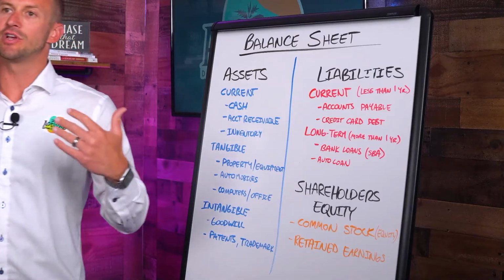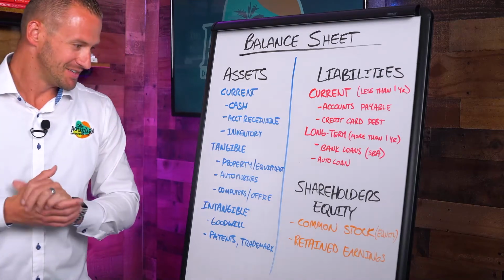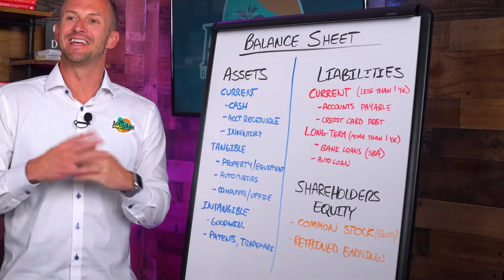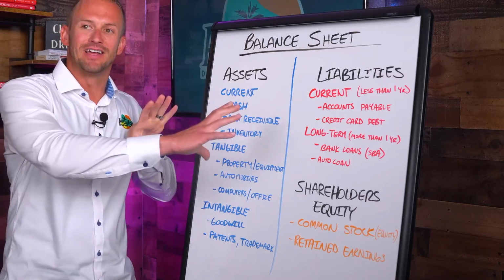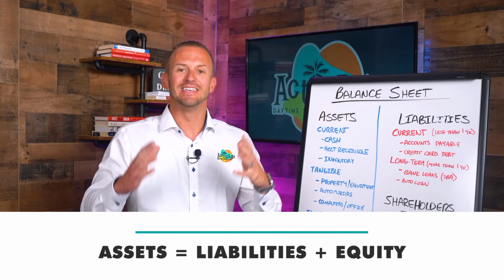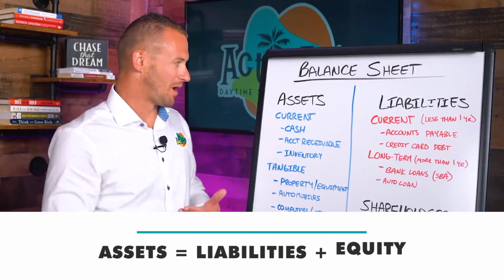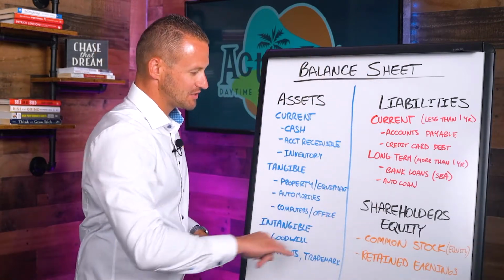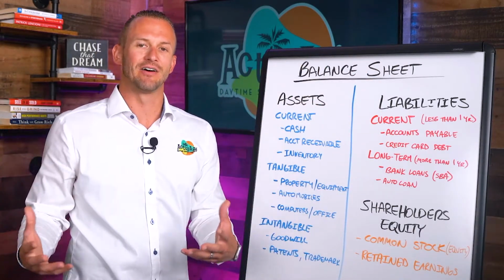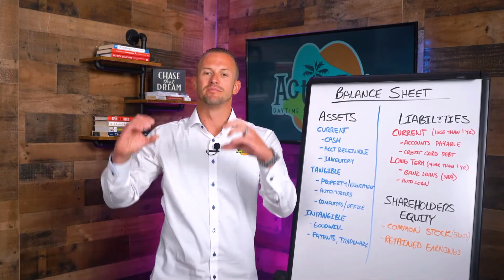And then when it comes to your shareholders equity, hopefully you've ended up at a positive number, so there's not a negative equity here. At the end of the day, this all has to balance out, right? In this case, assets equal liabilities plus equity. There's a reason why I put assets here and then liabilities and equity here, because these two things need to balance out. They need to equal the same amount at the end, okay? So they're in balance.